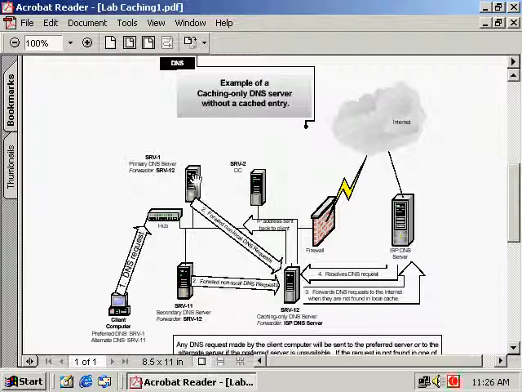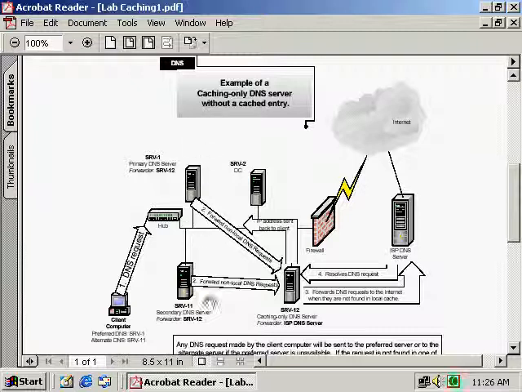What ends up happening is each one of these DNS servers act separately. So even though this computer just resolved the entry for www.microsoft.com, this DNS server has no idea that this DNS server just went there. So what'll end up happening when this client computer down here that's connected to this DNS server asks for www.microsoft.com, SRV11 will have to go back out to the internet and resolve this name all over again. So we're wasting bandwidth, wasting CPU power when we already had this actual cached entry sitting right here on the server.